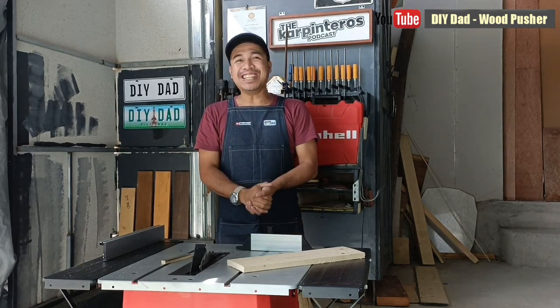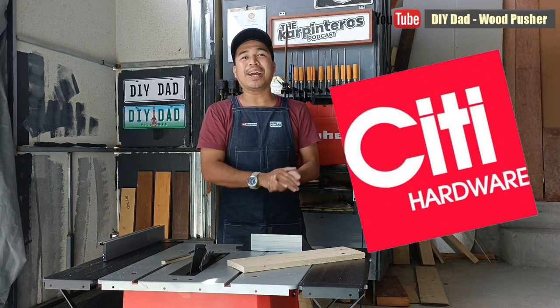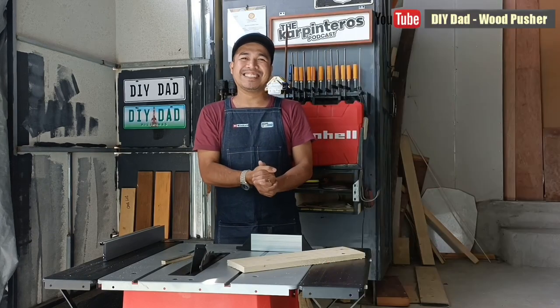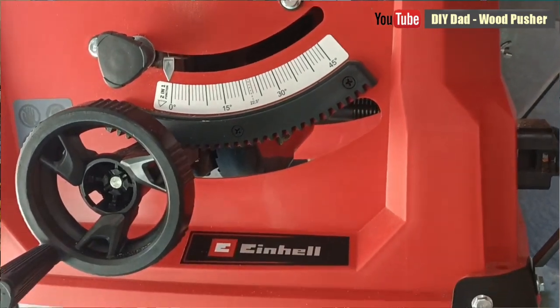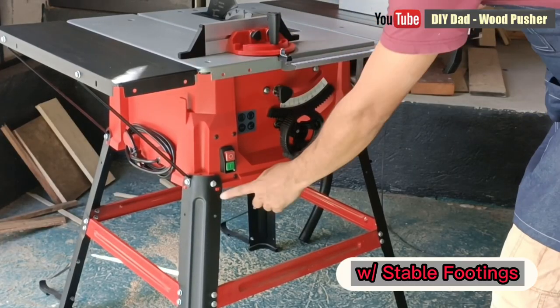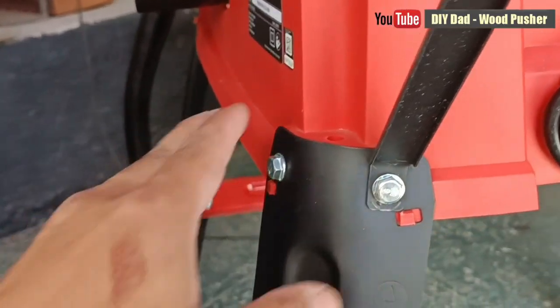One thing about this machine, you could easily purchase this one sa mga City Hardware's branches nationwide together with other varieties of quality Einhell power tools. It has the classic design na merong very active and masculine color. It has stable footings na detachable. I'll show you later kung ano pa ang other options when we remove each footings.